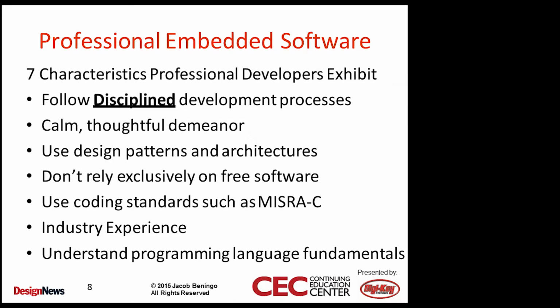All right, so moving on to slide number 8. Let's take a look at some of the characteristics that we would expect a professional developer to exhibit. Some of these are just going to be generic. Some of these are going to be very focused in on what we do as embedded software developers. So first of all, usually a professional embedded software developer is going to follow a disciplined development process. This means that we have a process that we follow, such as going out and getting requirements, developing a design or an architecture. Once that's actually figured out, we go in and we implement our code, and then we move into a testing phase where we're going to maybe repeat this cycle over and over and over again.